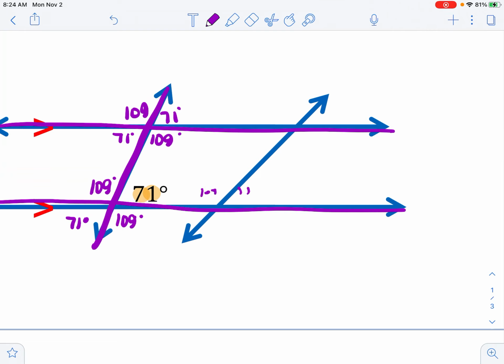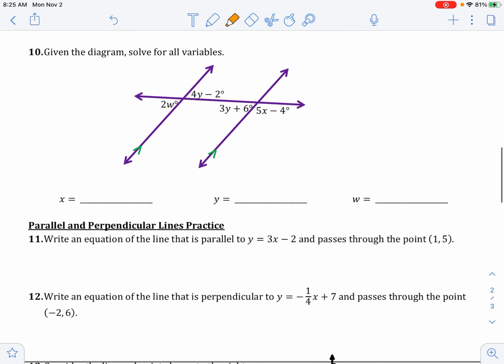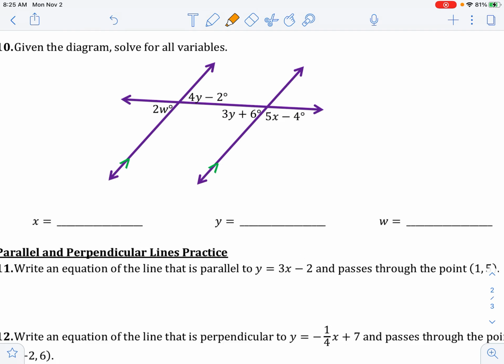Okay, now I come over to the next group of 8. And what people accidentally do is they'll start putting 109, 71, which we don't know any of these. Right? We don't know any of these because we don't know any of the angles on this. And these two transversals are not parallel. They didn't give us that. So that's the only information that I can find. I can only find that group.